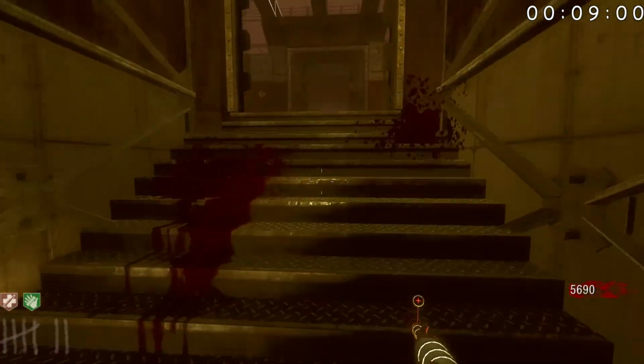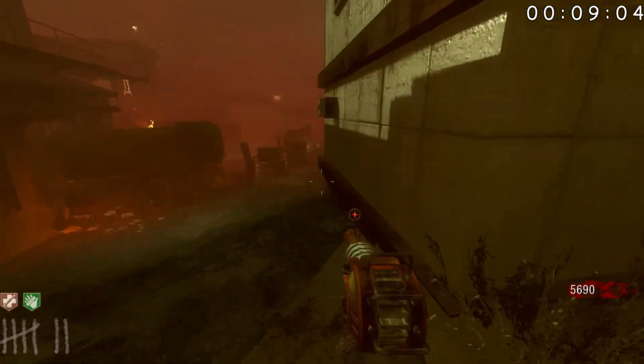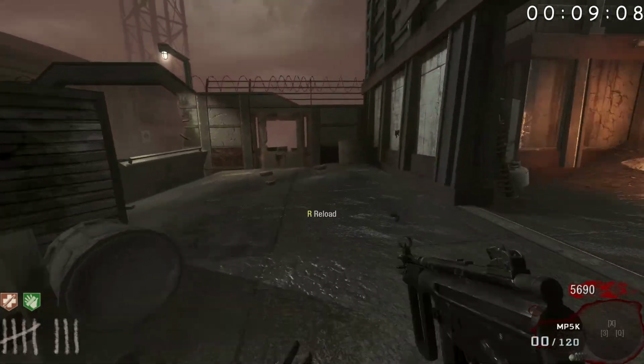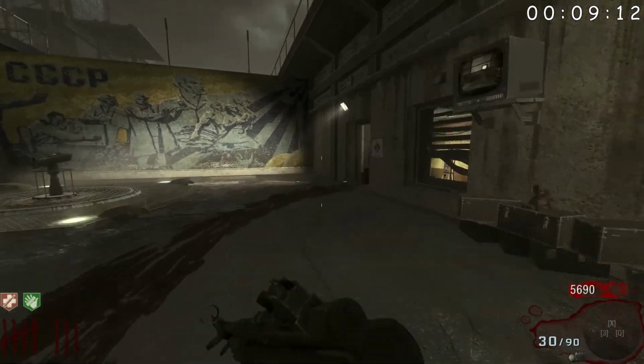Speed Cola! That's nice. The last time I recorded, I got Mule Kick, and Mule Kick is not my favorite perk in the game, to be honest. Oh, Speed Colas are really nice.